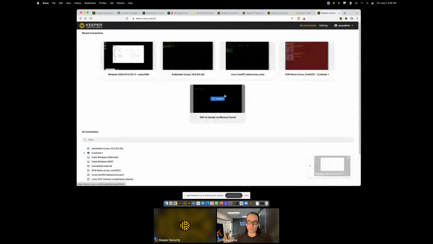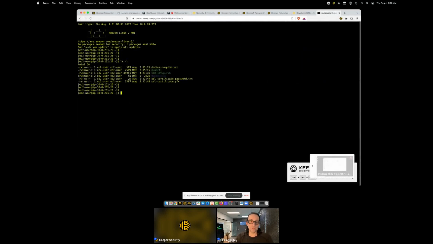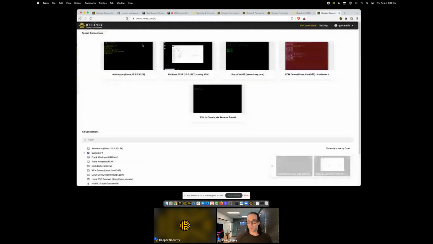And then it also shows you the ability to access things like SSH targets, utilizing information from the vault and from the Secrets Manager. So this tight integration allows you to do not just CI/CD and direct integration into the vault, but also allows you to establish connections with Keeper Connection Manager, utilizing those secrets, and it never exposes those secrets to the end user.